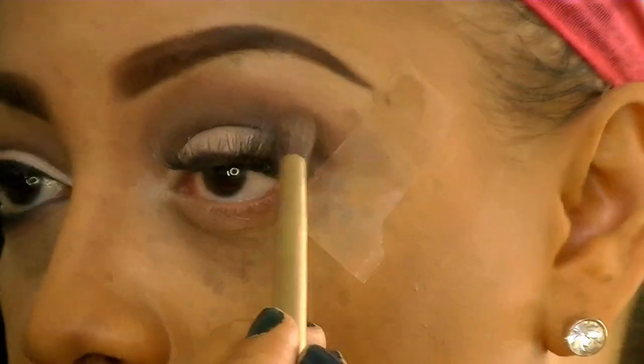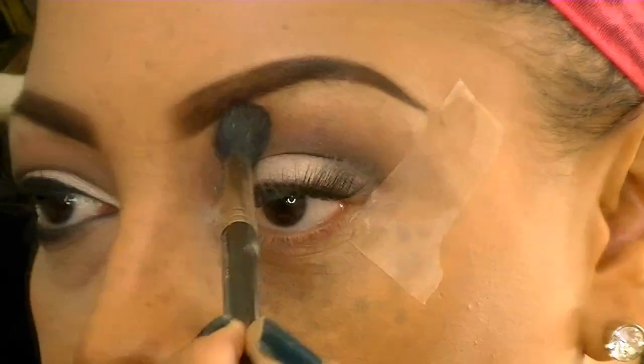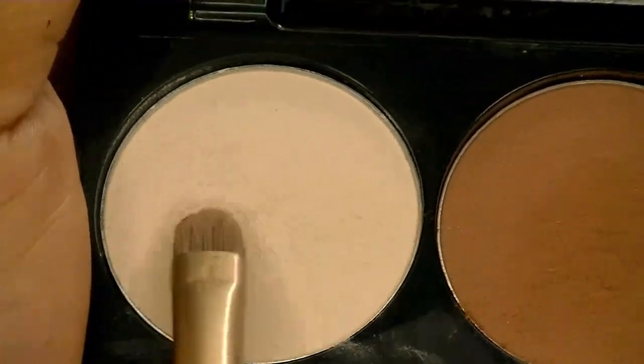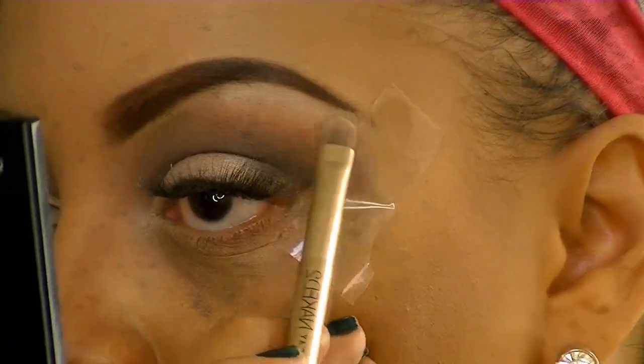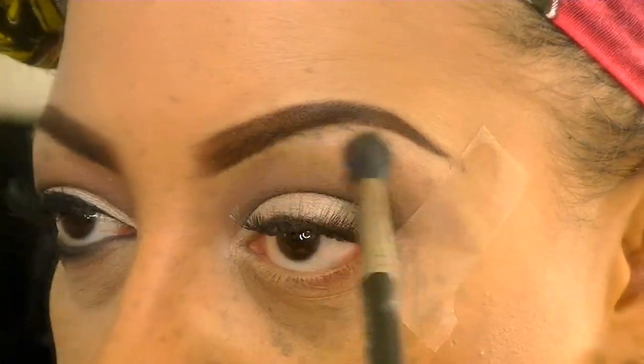Now to make that transition an easy one with that Native color, I'm going to apply a little bit more because a little bit of my eyeshadow did get onto that. And I'm going to take that matte color, which is Raven, and is also in the palette, and I'm going to use it as my brow highlight. That's going to make the brown transition with the Native just a little bit softer and also give your brows a little pop of color.